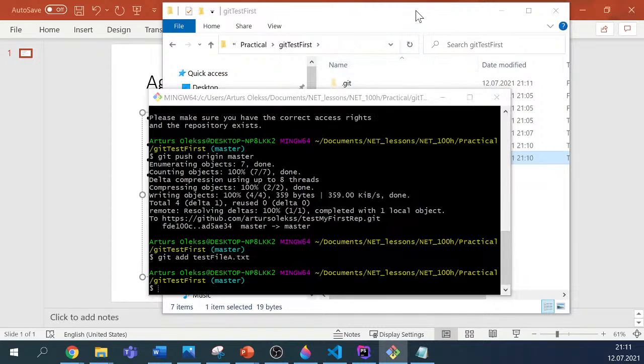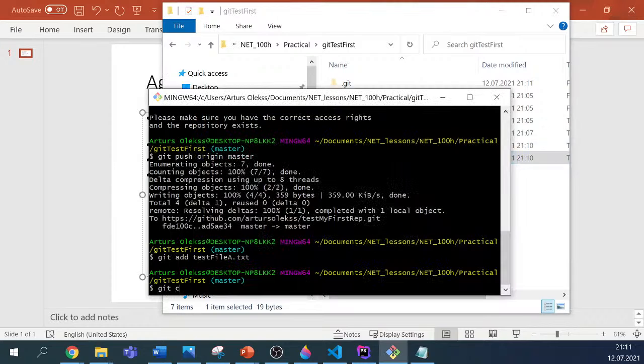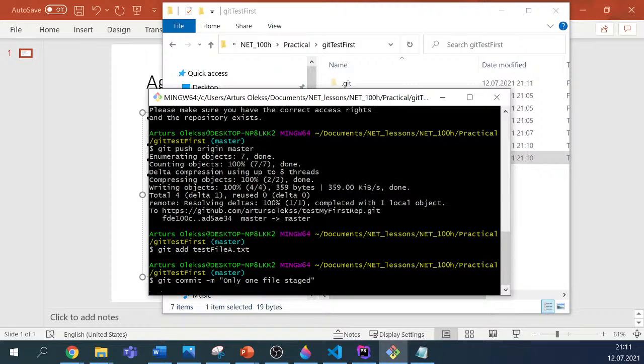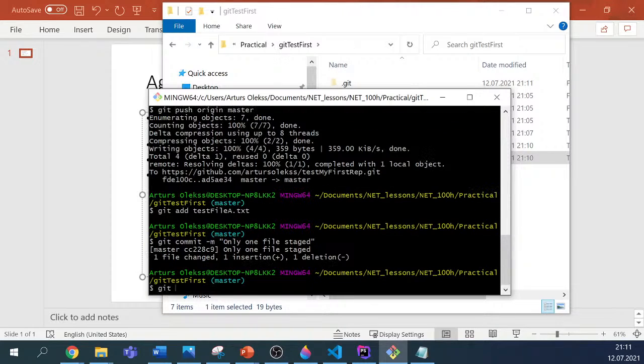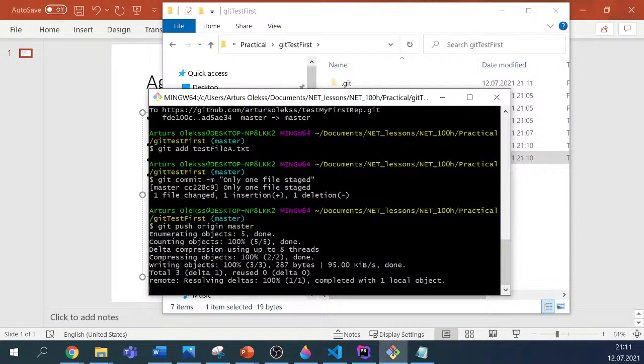So despite the fact that I changed two files, if I do the commit now, only one file is staged. So right now only one file will be pushed. Yeah. So that's why we use git add -A.